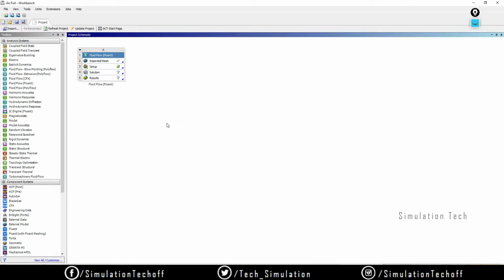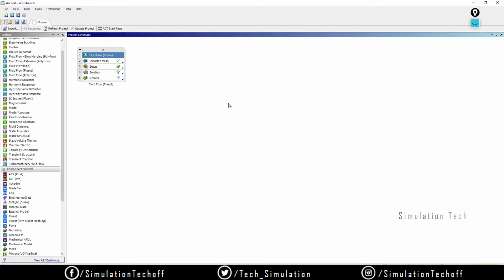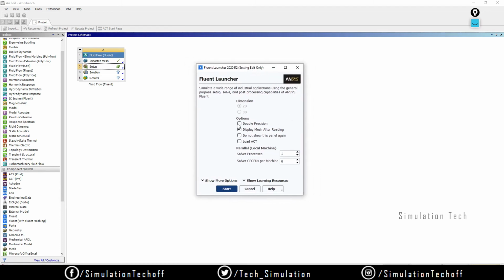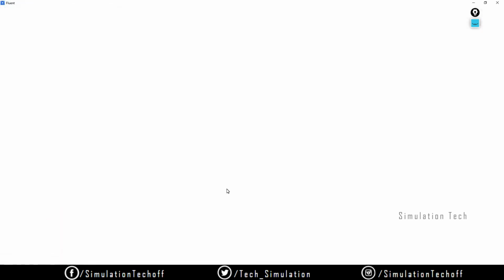Now the imported mesh data is loaded. The geometry and mesh options have turned into imported mesh data, so you can't edit this data. You can, but you need to import a separate external model file, open the geometry and change the mesh configuration. For now I don't want to change the mesh configuration, so I directly get into the Fluent environment. Just double tap on Setup. We'll use the double precision method. Once it is selected, click on Start, and Fluent gets started.